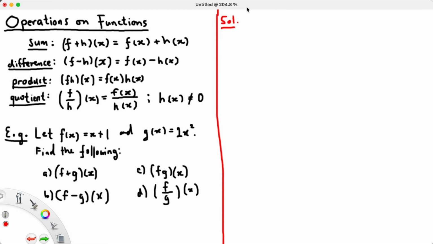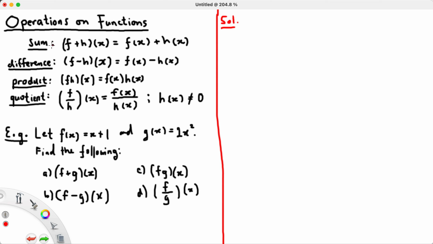And what we're going to do today is continue with our lessons in equations and functions. We're done with the evaluation of functions and we're going to talk about operations of functions right here. Just like in arithmetic, we also have four basic operations in functions: the sum rule, the difference rule, the product rule, and the quotient rule. What we do with them is literally what we do in arithmetic.